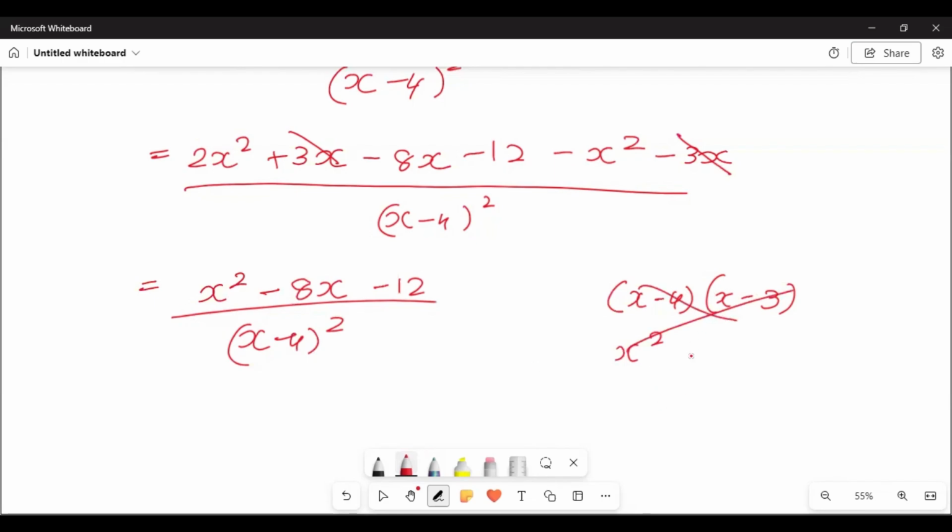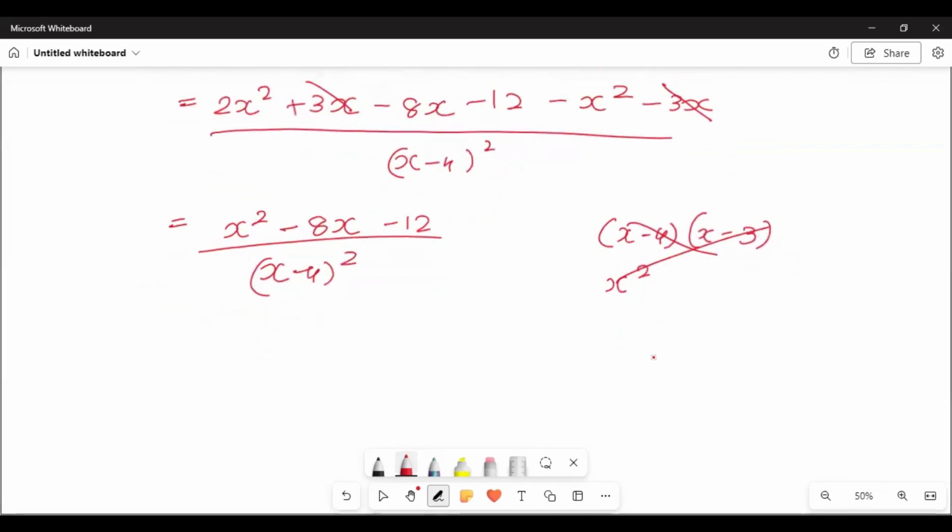So how do I find the factors for these ones? Okay, I think do I need to solve more? I can't solve it. x minus 4 times, not 4. I think it's better to keep it like this way. But if you want to solve more, then you can solve.